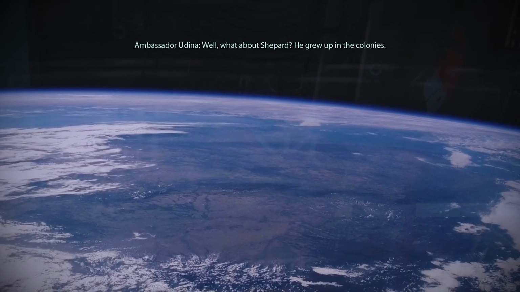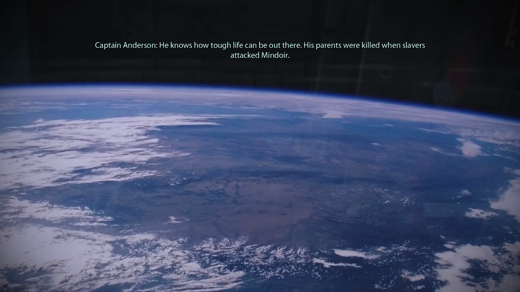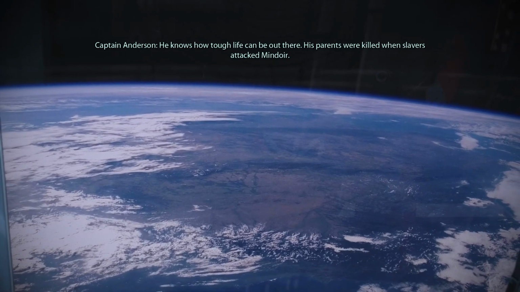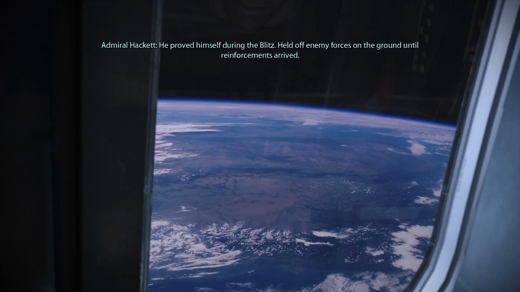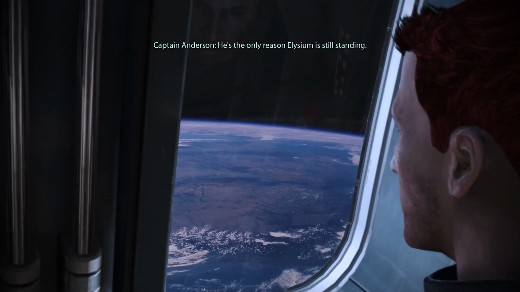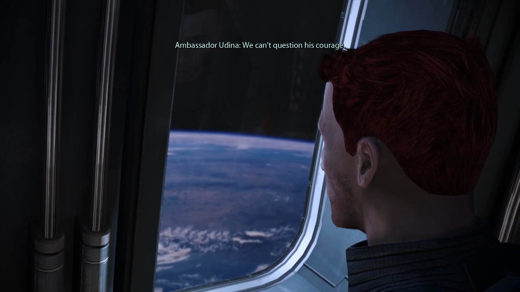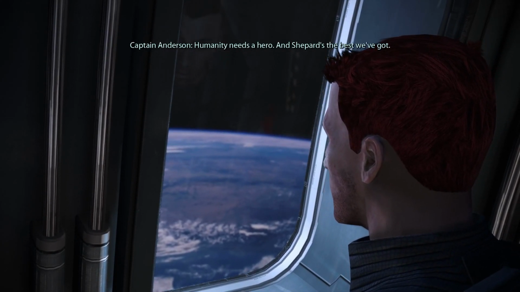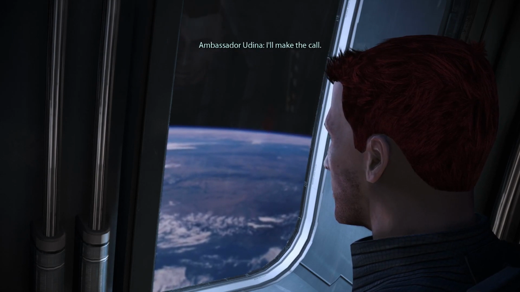Well, what about Shepard? He grew up in the colonies. He knows how tough life can be out there. His parents were killed when slavers attacked Mindoir. He proved himself during the Blitz. Held off enemy forces on the ground until reinforcements arrived. He's the only reason Elysium is still standing. We can't question his courage. Humanity needs a hero, and Shepard's the best we've got. I'll make the call.